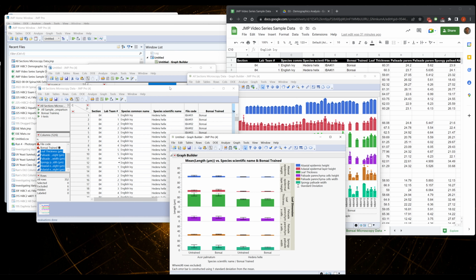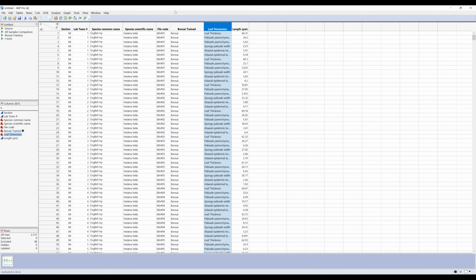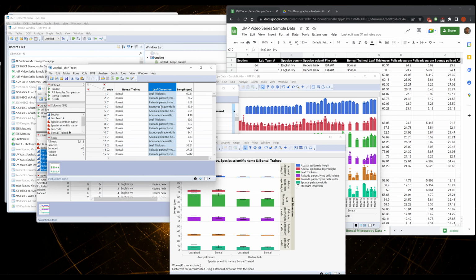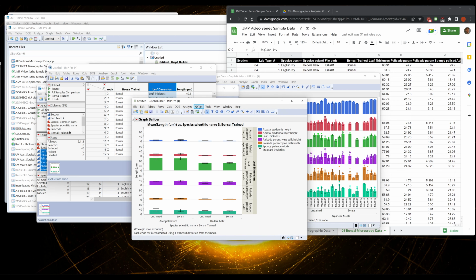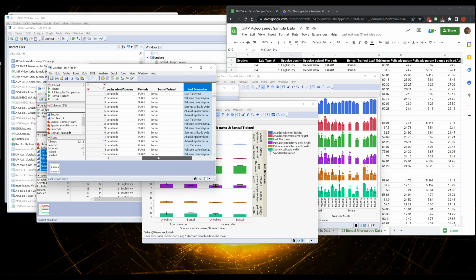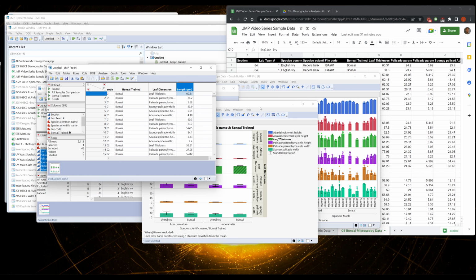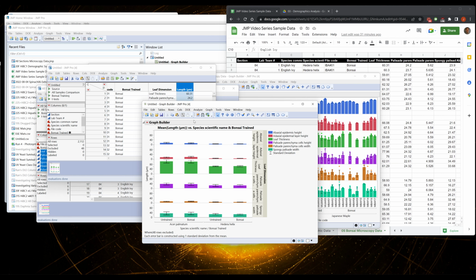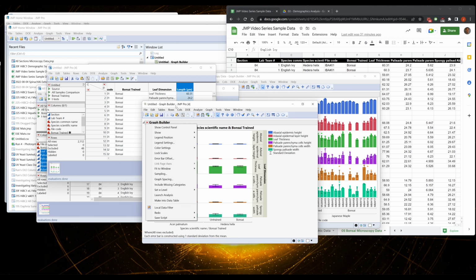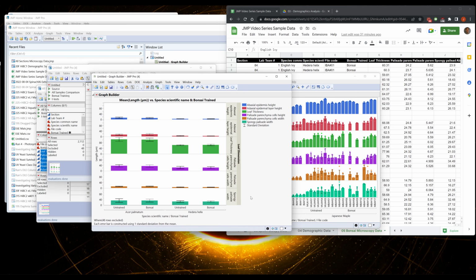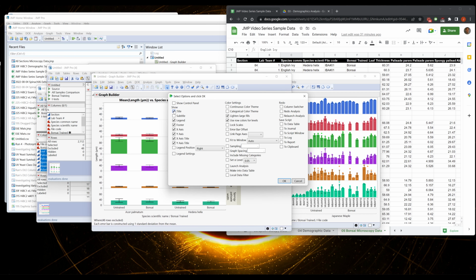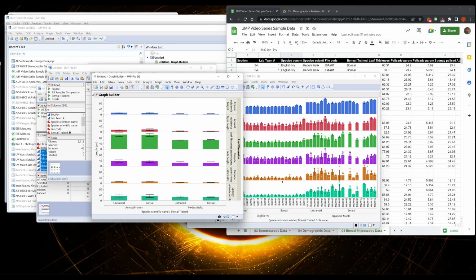So I have another data set pulled up already where I did that. I stacked them into what I call leaf dimension here. This data is still paired across this IBA, this file code, but now it's all over the place. And that's fine. So instead I can make this graph, which looks a little better, but we can still clean it up. I haven't cleaned it up yet, so we're going to get rid of the title, the legend, the footer like we normally do.